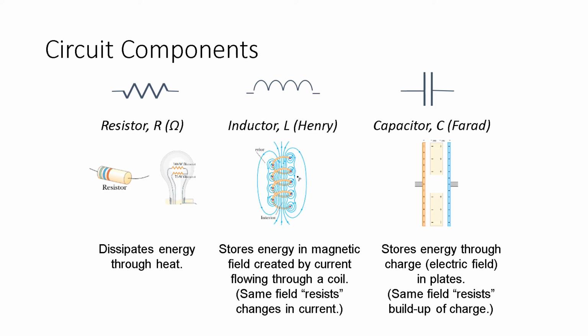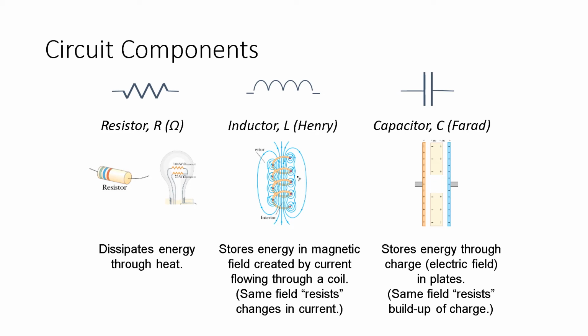So essentially, you can think of inductors as resisting changes in current. If you quickly plug an inductor into a circuit, it's going to pull some of that current out of it and turn it into a magnetic field. And if you unplug that inductor from the circuit, immediately it's going to turn some of that magnetic field back into some small current. So it resists changes in current. I have a good slide coming up that we're going to look at if you want to learn a little bit more. We're going to do a lot more with inductors later on in class when we get to RCL circuits.